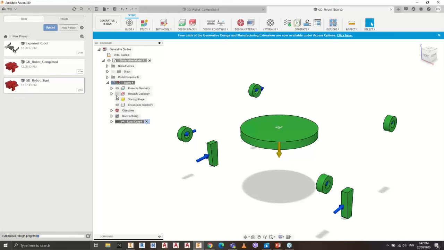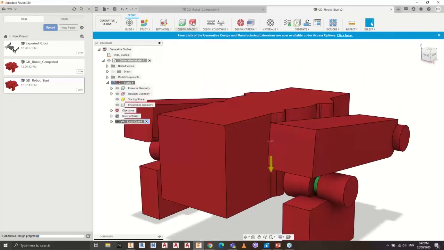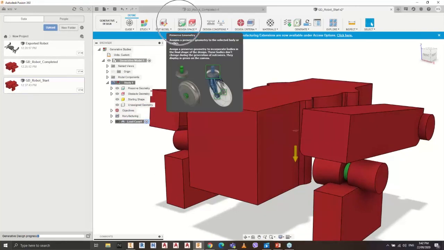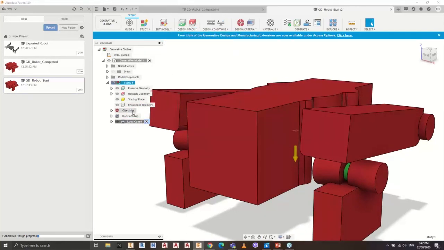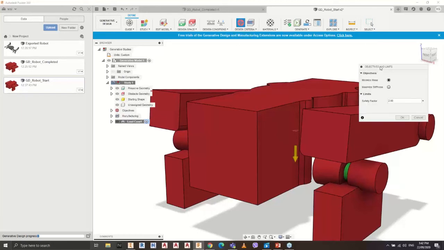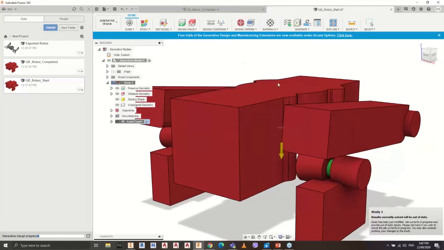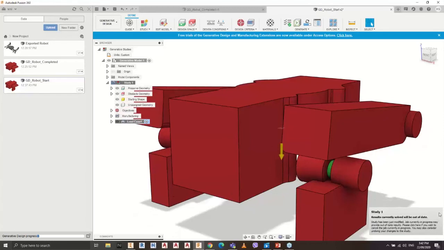For the objective, after assigning the obstacle geometry using this button, after assigning the preserved geometry using this button, you can also set the objectives that we have. So makikita nyo rin siya dito sa design criteria. So if you're going to take a look at this, what is our objective dun sa new part na gagawin natin? Is to minimize the mass. Tama, di ba? For the safety factor, you can set it to 3.5 if you want, and then simply click on OK, and that is what we have now.